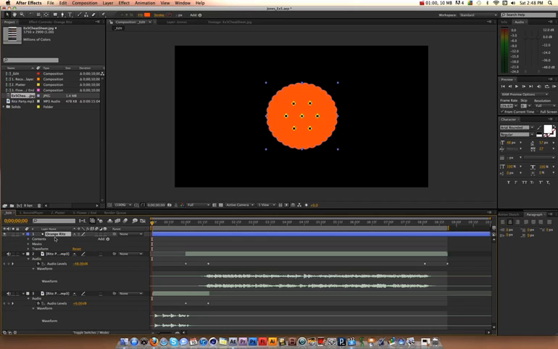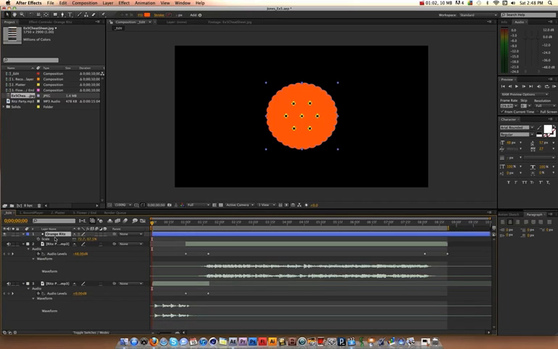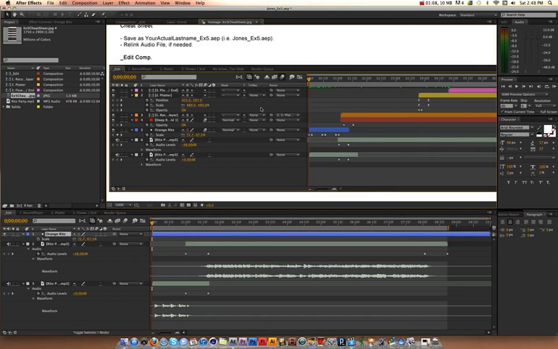So I'm just going to hit S on my keyboard so that I just have the scale options open, because we know that that's what we're working with. And if we look at our cheat sheet, then it looks like we've got just 3 things that scale, or like 3 sort of scaling movements, I guess I should say.